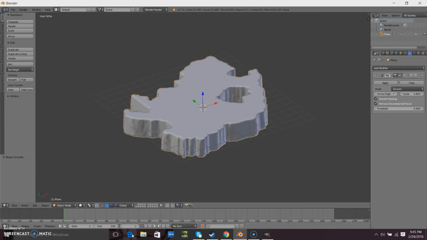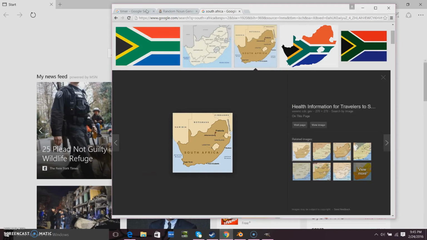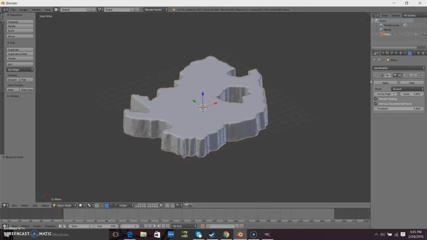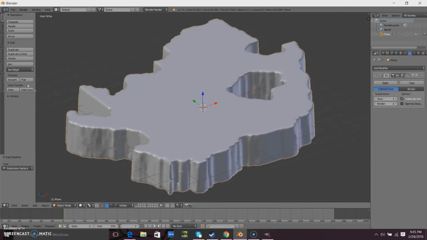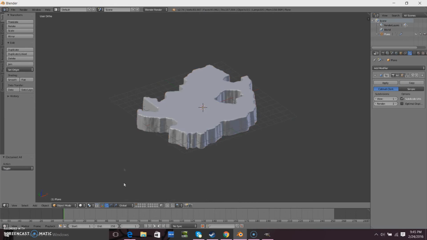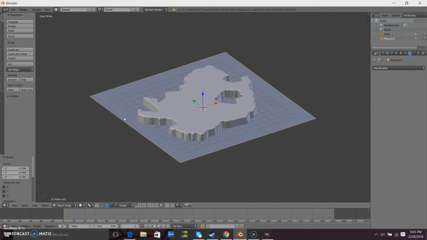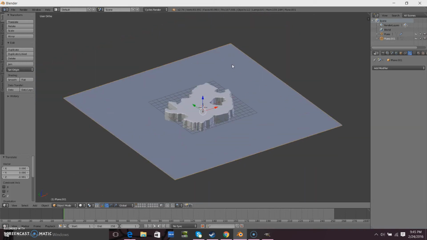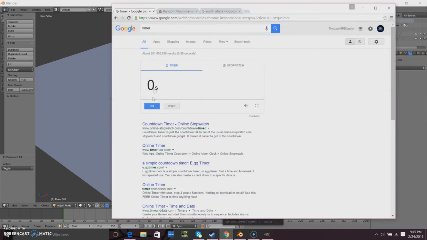So I do settle on an octree depth of 7, and yeah, I'm sort of panicking because I realize that I'm almost out of time, and that is the point in which I start setting my decisions in stone and start rendering the finished product using Cycles. And yeah, I only have 10 seconds left to make any changes I want. And I am pretty much done at this point, but I have started rendering it out in Cycles to create the finished product. So yeah.